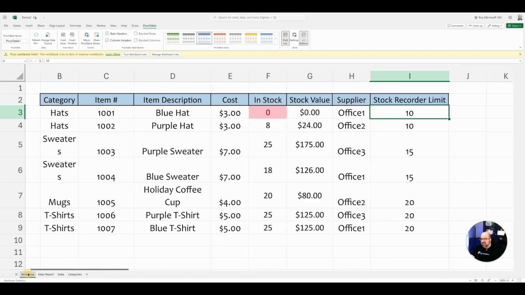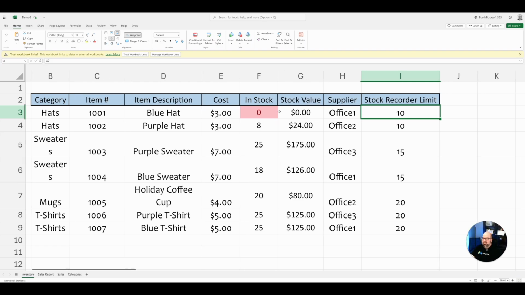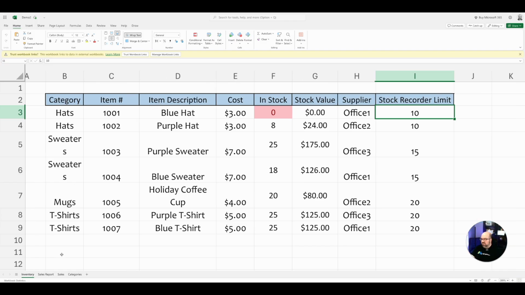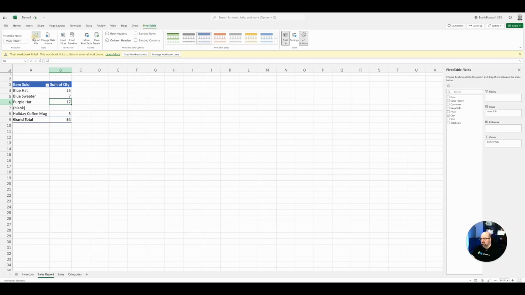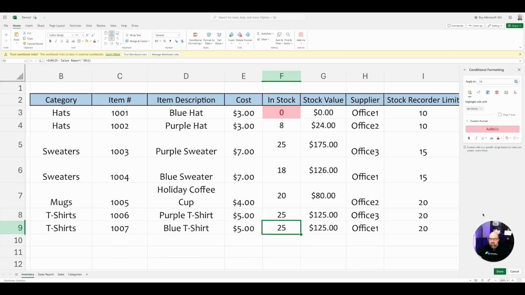So if we go back to inventory, now our sales turned 0, and it's turned red because we told it that when we get under 10 we want it to tell us to reorder. The only thing you gotta remember to do is to go under sales report and refresh the values under the pivot table setting here. Just click on refresh all, and it'll just refresh these values once you have the data in here. Let's do another example.